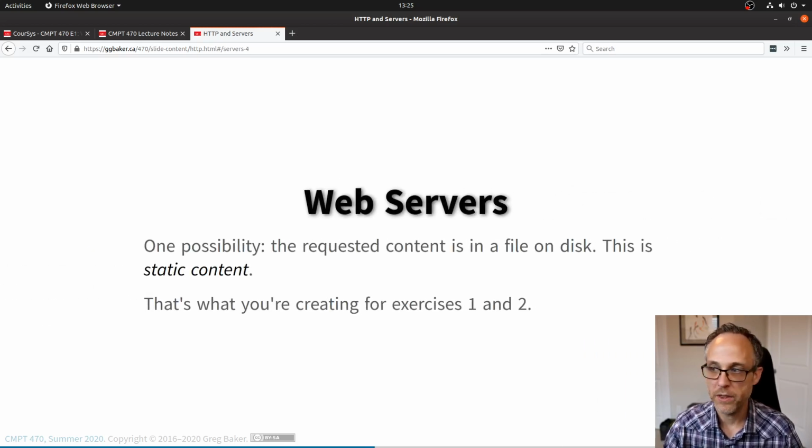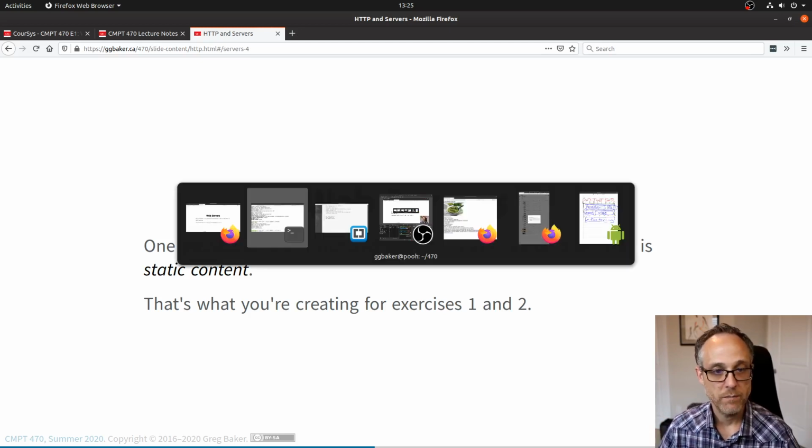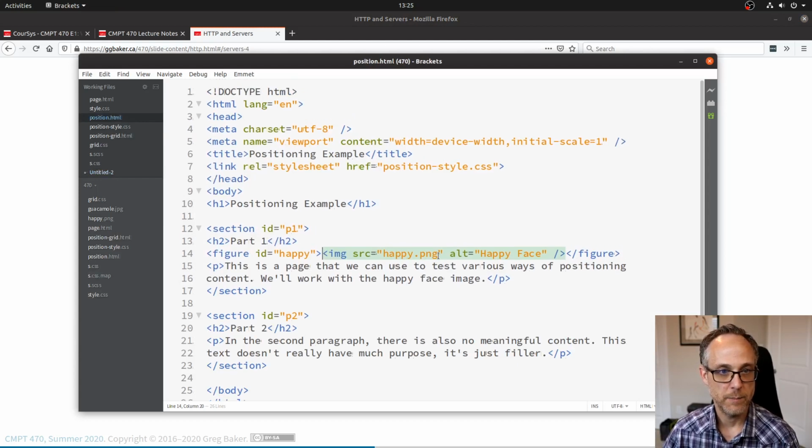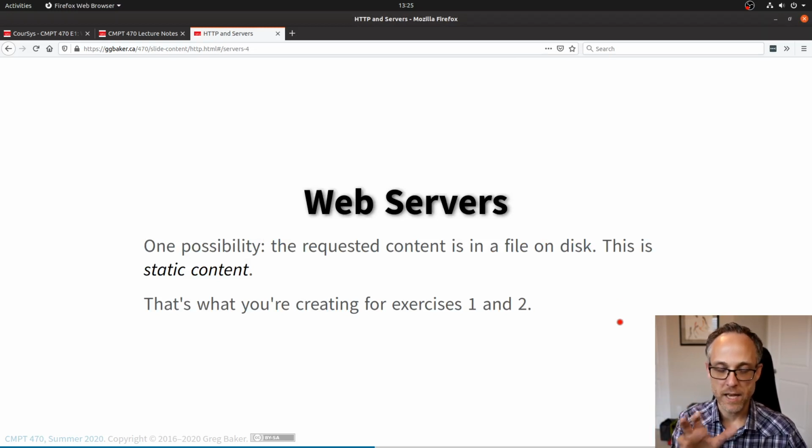So like I said, there's a couple things that can be done here. The thing that I think most users start with, at least on the development side, is static content, and it's what you've been doing in exercise 1 and 2, depending where you are on those. Static content is just a file on a disk. It's what I've been doing here, right? As I've created this position.html, I didn't upload it to a web server, but the intention would be I would take that file and move it to a web server. It would be just a file on a disk on the web server. When a request came in, all the server has to do is pick it off the disk and send it, 200 OK, and there you go.